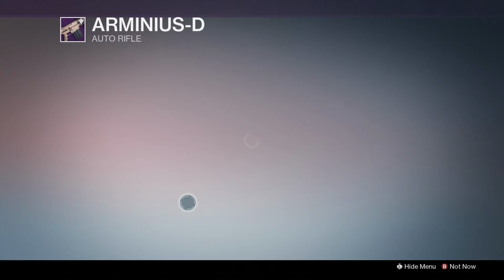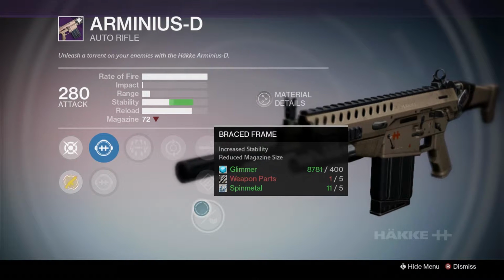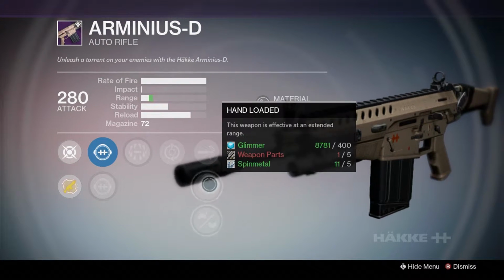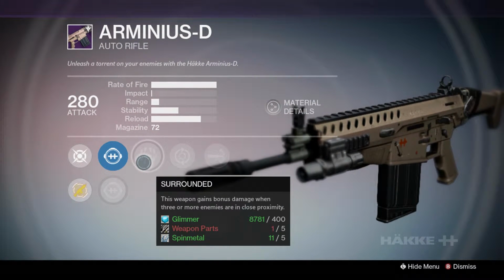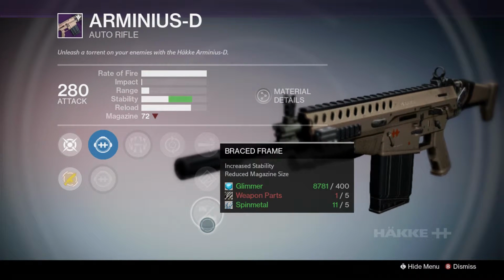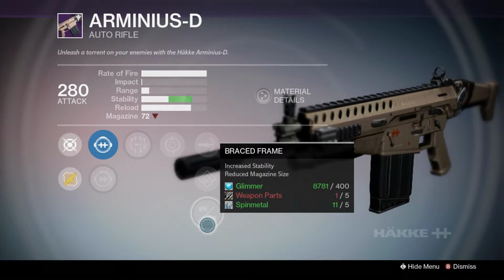Now we're going to take a look at the rank 1 roll. And we have braced frame. Now that's the stability I am talking about. Look at that stability jump. Yes, it reduces the magazine size, but again, with a magazine of 72, we're not exactly hurting here. We have Feeding Frenzy, kills with this weapon, increased reload speed for a short time, so that's really good. Surrounded, bonus damage when 3 more enemies are in close proximity, and the Thermal Scope. So, this gun doesn't get as much of a boost to range as the other guns do, and this is a high rate of fire, low impact model.